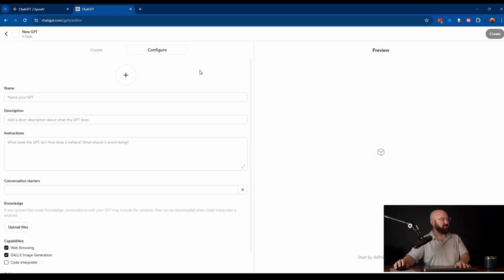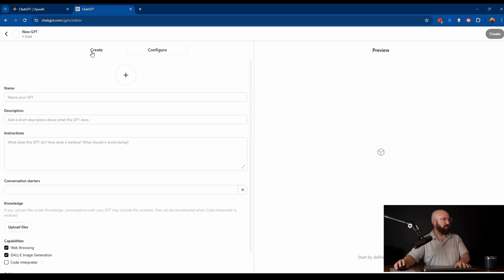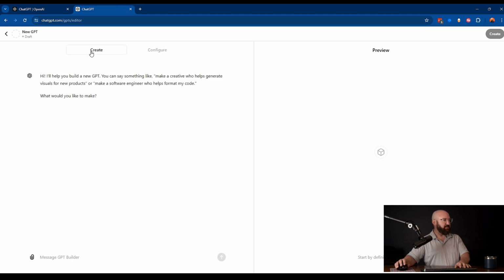Okay, so I'm going to create this GPT, and you're going to see that you can either do a Create or Configure. Now in Create, this is the super easy way to do it. You just go in here and you ask it.